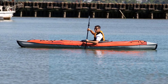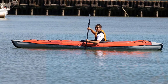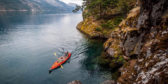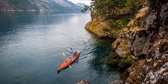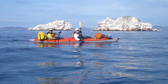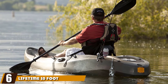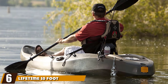It features paddle holders so you can sit back and relax with your furry companion out on the water. Some customers have commented that the effort required to set up this kayak can be quite tiring, especially as it is made from heavy duty material that can be difficult to carry. Furthermore, having to pack it away and then unpack it to clean it seems like an inconvenience when compared to hard shell kayaks, though this is all personal opinion.